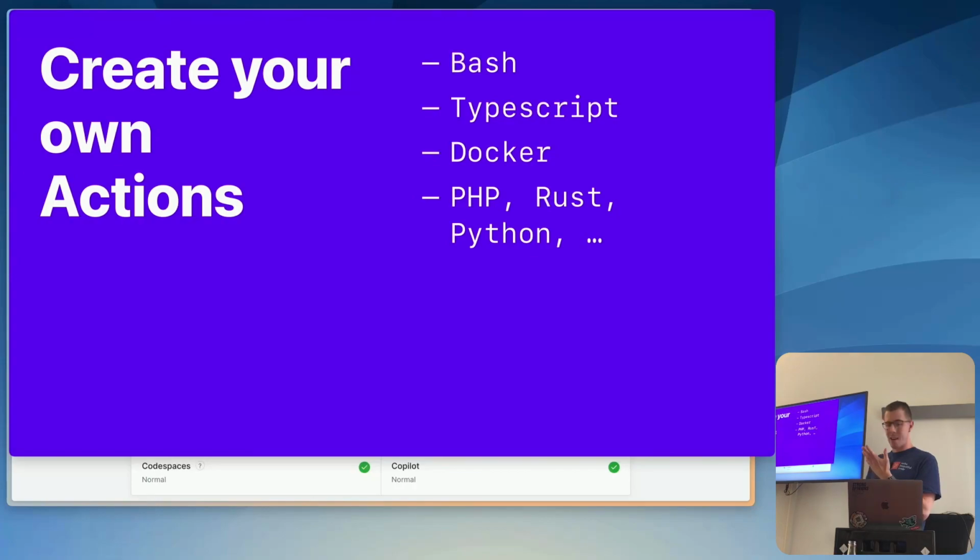And like Composer packages, everyone can write GitHub actions. They can be written in many different languages: Bash, TypeScript, Rust, Python, what you want. A simple Bash script that just runs a CLI like, I don't know, say or whatever, is already a valid action. GitHub itself provides an SDK written in TypeScript that can help you write actions that are more integrated with GitHub. For example, you could create a comment on a pull request, close a pull request, close an issue, add a label, or whatever else you can do with the GitHub API. But you can write actions in PHP too. That's what I do, and it works quite well.